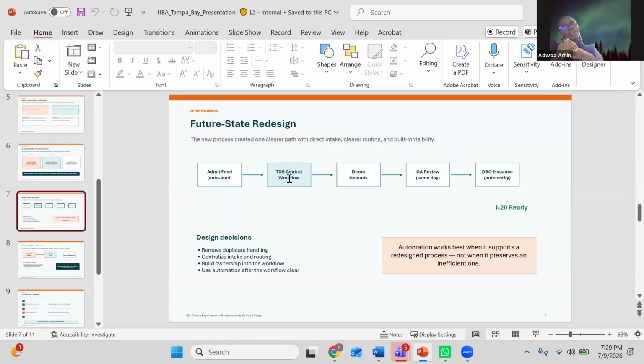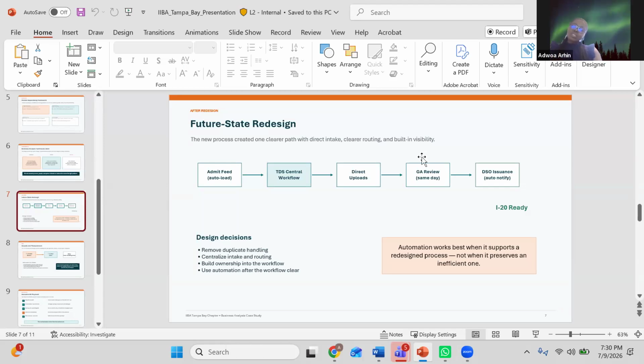If you remember, with the old process, when the students were admitted, the office staff or the graduate students were doing the downloads and then uploads. Now with the new system, the student is invited to the portal to upload their own documents. The only thing the office staff or the GA is doing is checking if the documents are complete. They are not going to download and upload. All those things are no longer happening.